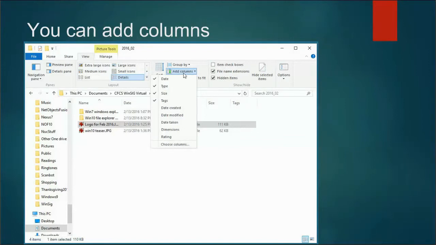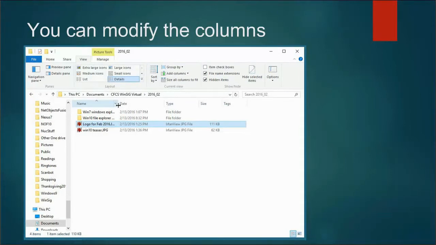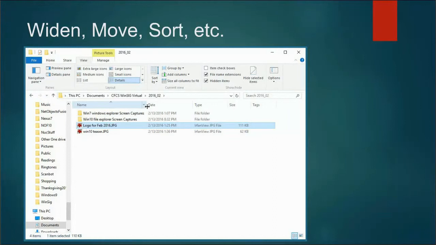Not only can you add the column, but you can modify them in several ways. One thing, I didn't make a slide on this, but you can actually take where the word date is, highlight it, drag it to the other side of the word type, and you would have type first and then date. In other words, you could change the order of them. Something else you can do to modify the column is, you'll notice the double arrow between the word name and date. If I move my mouse there, I get a double arrow, and then I can just click and drag and make that column bigger so I can read the file names. Well, obviously you only have so much space, so it's going to take away from something else, so you have to decide whether you want to keep all of the columns, or what column you want to make smaller or larger, and so on. But you can do that, or you can just move it back like I did.